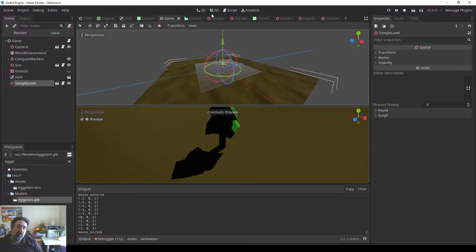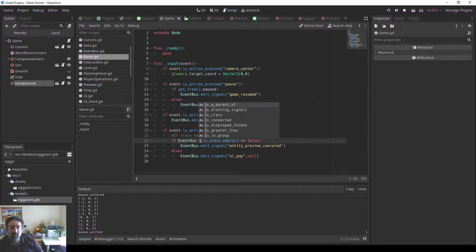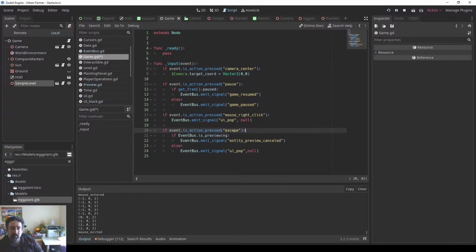And then in the game script, if we are is previewing, if we are previewing, then this is simple enough that we don't need it because the code is the. If we are previewing, first cancel the, then when we cancel it, it will be false, therefore it will fall into else case, then we start popping the.